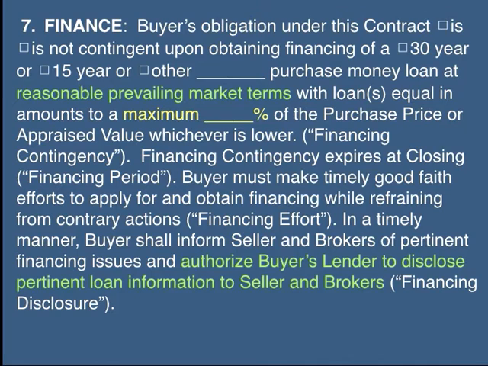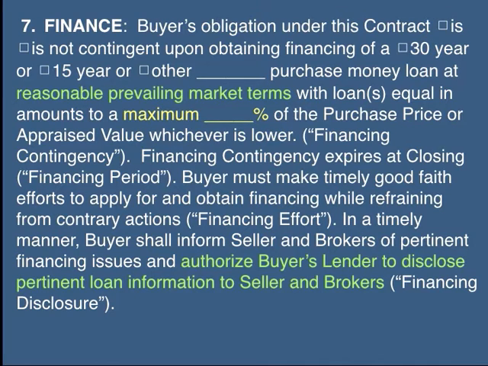What I see sometimes when I review these contracts is on the front of the contract, they will say it's cash, but then the finance section is filled out. Or the front will say finance and cash or finance, and then there'll be nothing here. So be sure that what you put on the front matches what this is. So if it is contingent on financing, you want to check the box. It is. If it is not because you have cash, then you check as not. And then the rest of the blanks you put NA.